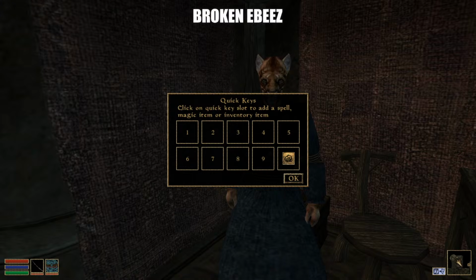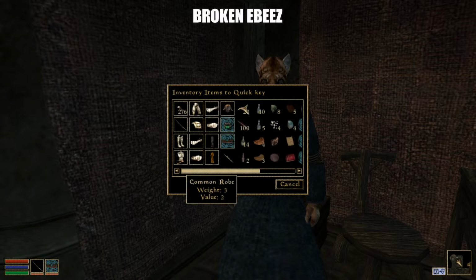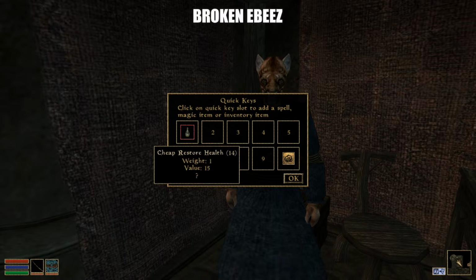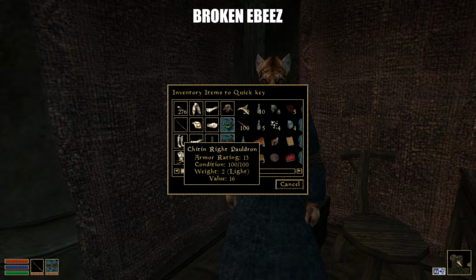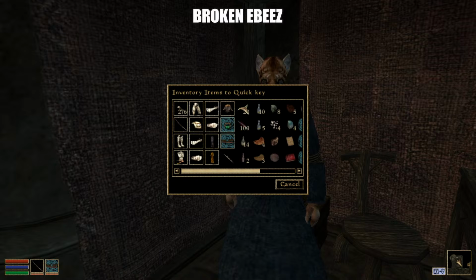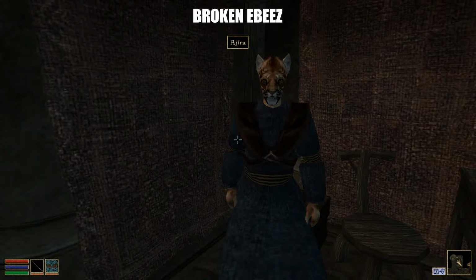So, if we press F1 and the number 1 key, inventory item menu, we can select the cheap restore health in 1, and in 2 we could select the spear, and in 3 we could select the throwing stars. Okay, that works.